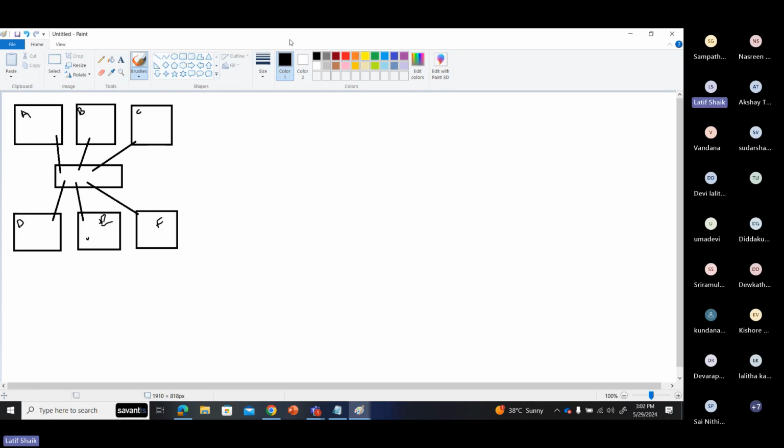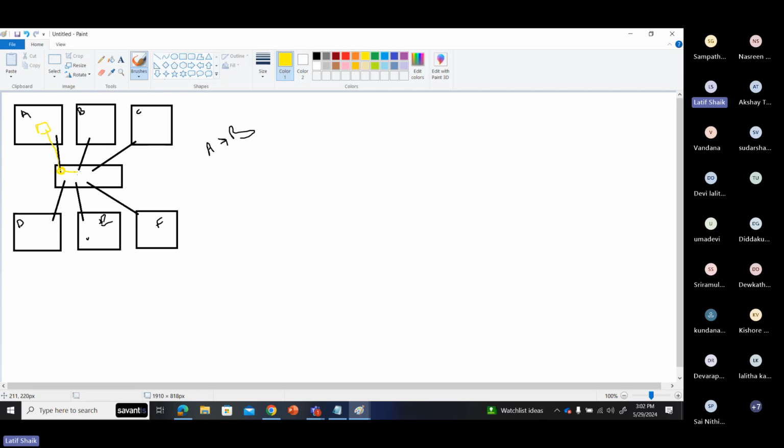For example, I want to communicate from A to B. The packet starts from here. For example, I'm using a ping command from A to B, or maybe I'm sending some message. The packet starts from A and goes to the hub at this particular port.